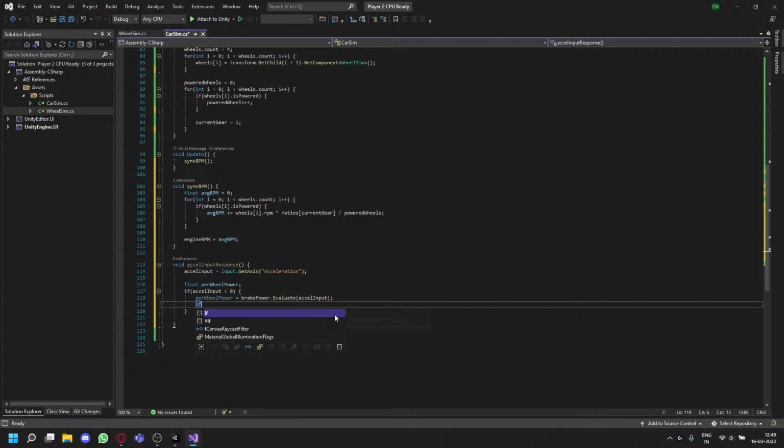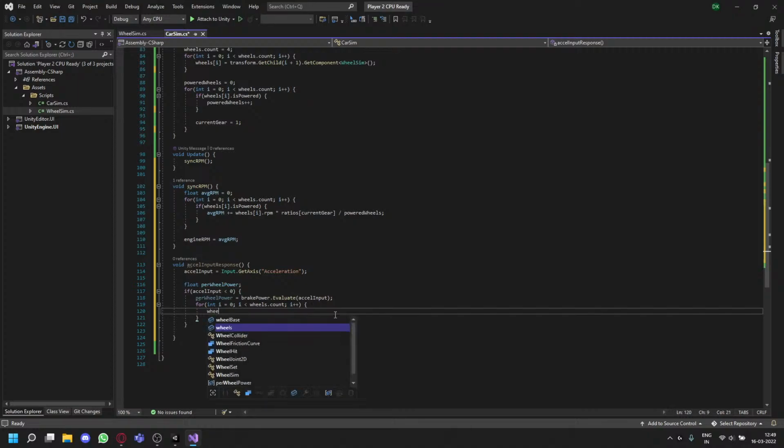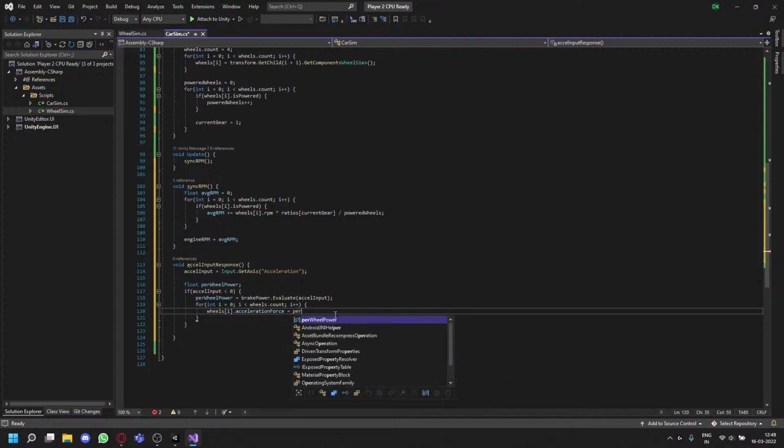So for I equal to 0, I less than wheels dot count, we increment I, and then wheels I dot acceleration force equal to per wheel power, and that's it.